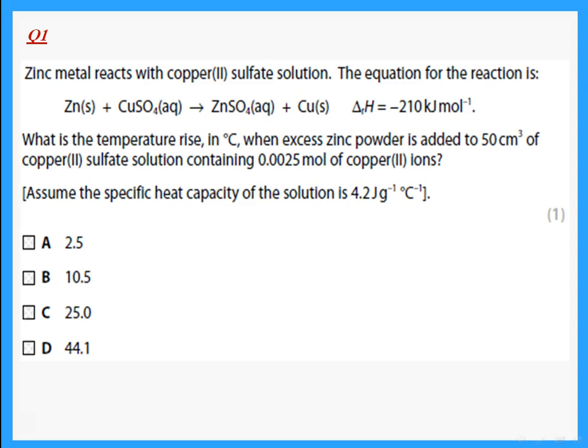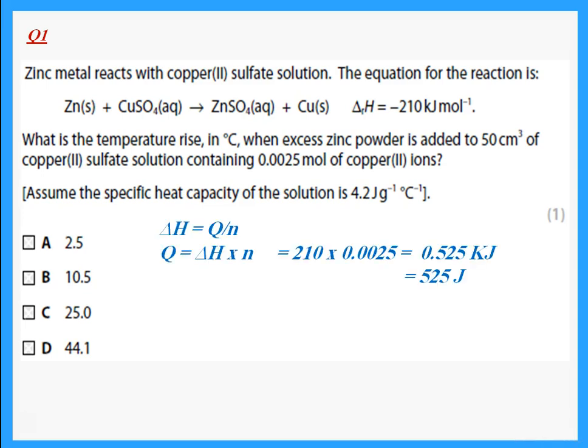Now, if he wants the temperature rise, I know that Q is equal to MC delta T, so he's trying to get delta T. And the Q I can get from the delta H that he gives me, because I know that delta H is Q over N. So the Q would be delta H times N. Remember that the Q does not have a sign, so I don't need to write the minus. So it is delta H times the number of moles. So this gives me the Q in kilojoules because the delta H was in kilojoules, but then I can change it to joules by multiplying by 1,000.